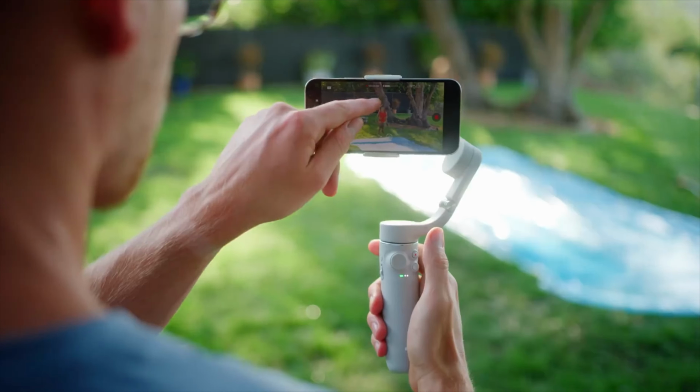I found for myself, having a gimbal for my camera, like not my cell phone camera, but my actual camera, a lot of the times I don't use it. It's just too big and bulky. It fits in a big case. I don't want to put it all together, and when I do, it just feels like it's very particular shots that I need it for, and I've used it on client work. But overall, I don't feel like getting it out and carrying it around with me all day to be able to use it for just very particular shots. Now with this actual product, it'll be something that I want to use more often.